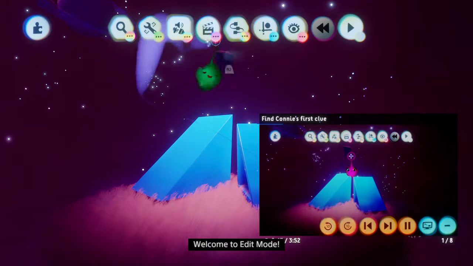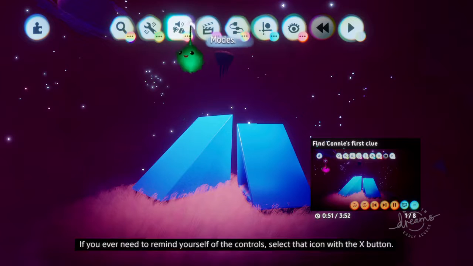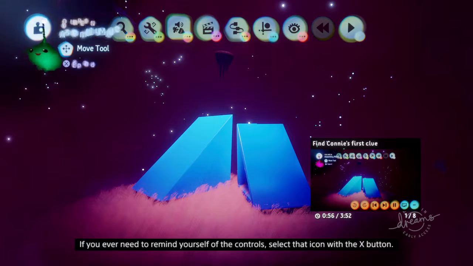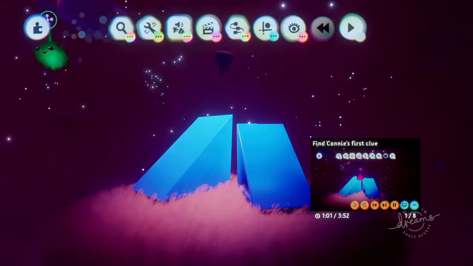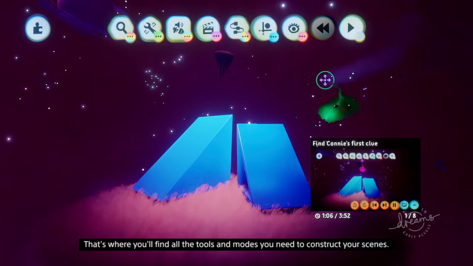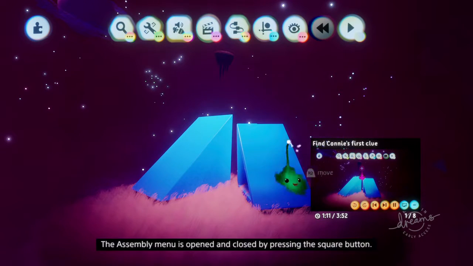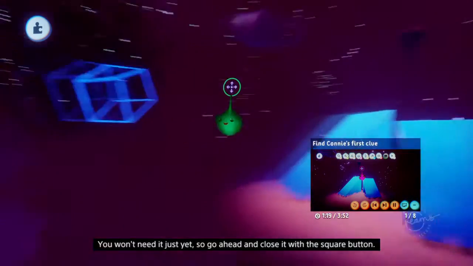Welcome to edit mode. Yeah. You can see that we're in edit mode because the assembly mode icon is in the top left of the screen. If you ever need to remind yourself of the controls, select that icon with the X button. And select it again to hide the controls. Oh, cool. Okay. You can also see the assembly menu at the top of the screen. That's where you'll find all the tools and modes you need to construct your scenes. The assembly menu is opened and closed by pressing the square button. You won't need it just yet, so go ahead and close it with square.